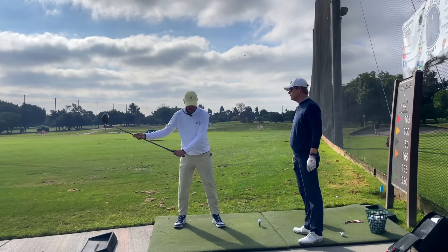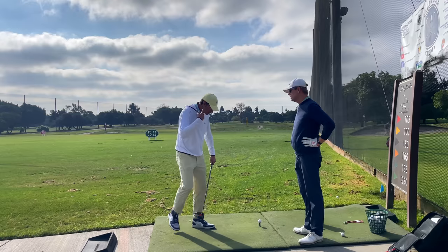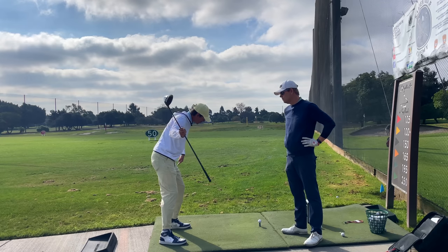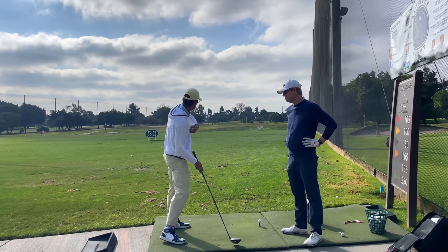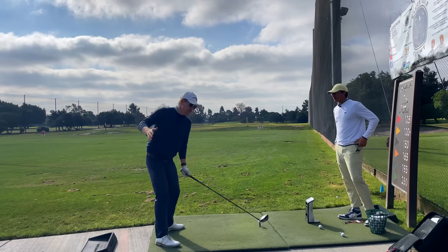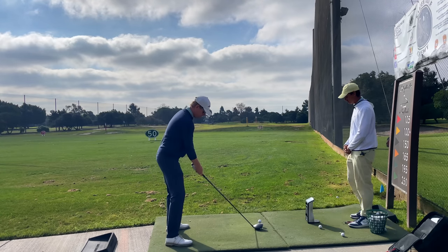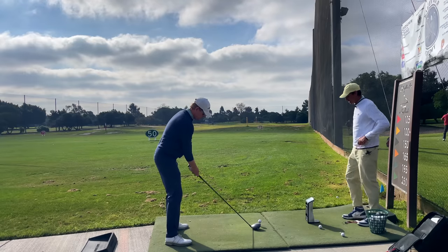That is what gets the handle forward, but also makes the swing direction go to the right. So finally your brain will understand: I'm putting a force this way, my left pelvis can get lower, and then I can open and I'll still hit the ball straight. Versus if I go like this with my new arm lines, you're going to hit hooks all day, because you're putting a force on the club this way. I would just hit it normal — I actually try to hit a fade if you really want to do it correctly. But for now, just keep loading those arm lines as well as you can, and if you keep drawing them or overdraw them, that's completely fine.